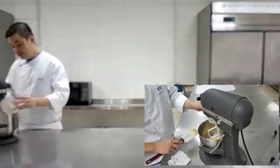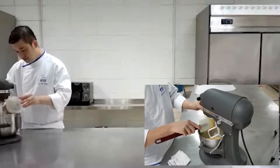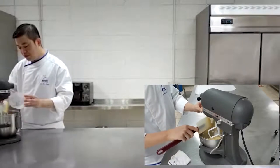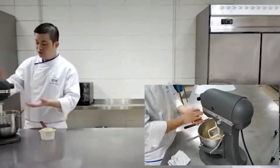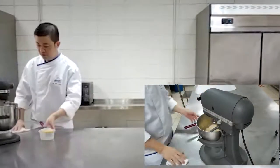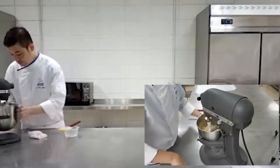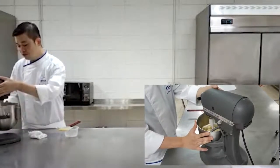So now I will add in all the syrup inside. 100 grams. So you use the sugar syrup, they still can provide us the moisture, and the dough also doesn't rise up very much. So just mix it up, become the dough. Okay, once everything is mixed well, you stop.